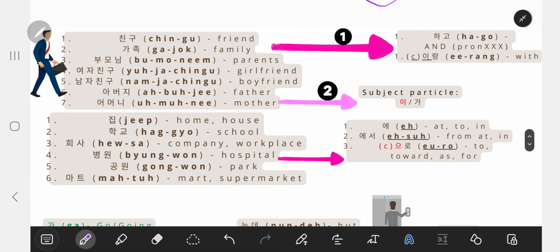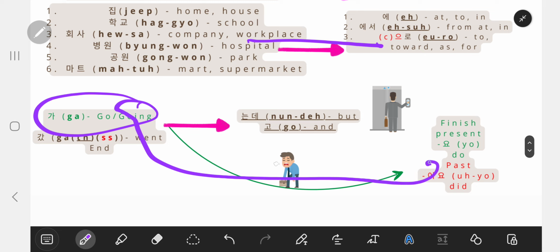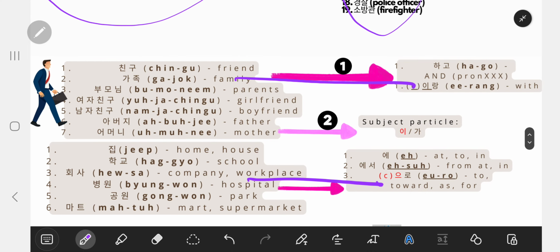So I'm going home with my friend, and my mother is going to work. So friend with. So watch. Friend with. Home to. Going am. Excuse me. Going. And. Going and. Because and is a conjunction, remember? And. We go back up.